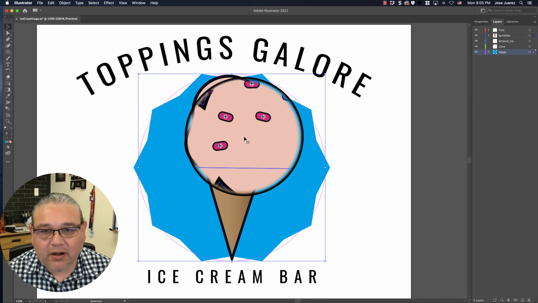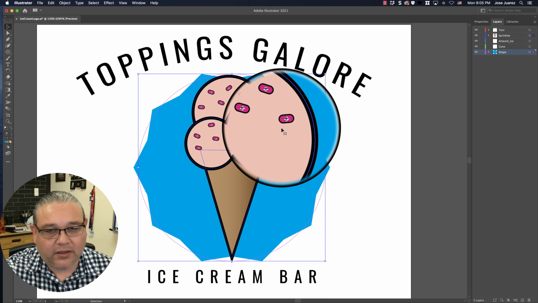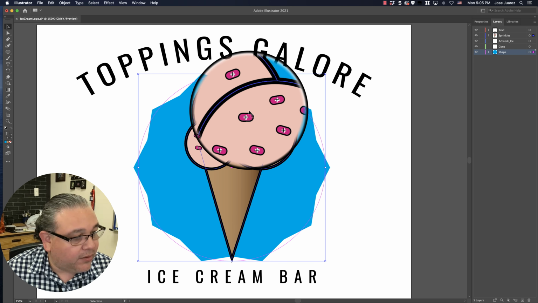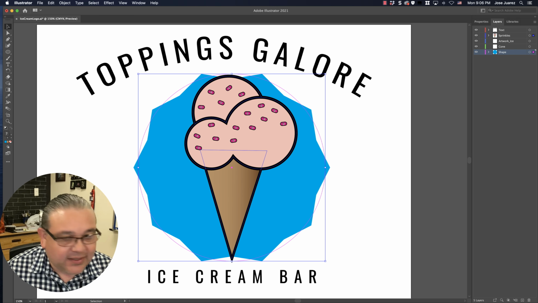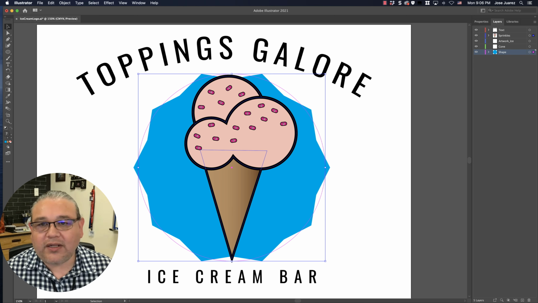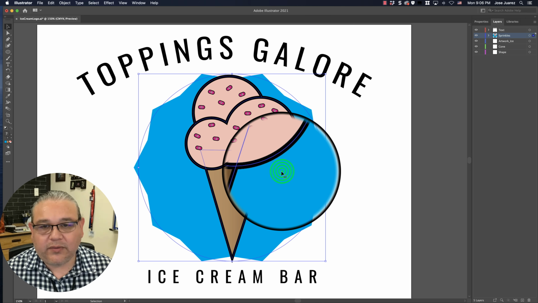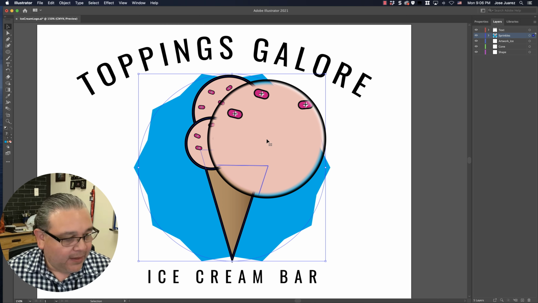All I want to do is center all of this stuff here, primarily just our little shape and the ice cream. So we're going to keep everything together and click the group tool again. That means we added that shape in the back to our overall group.